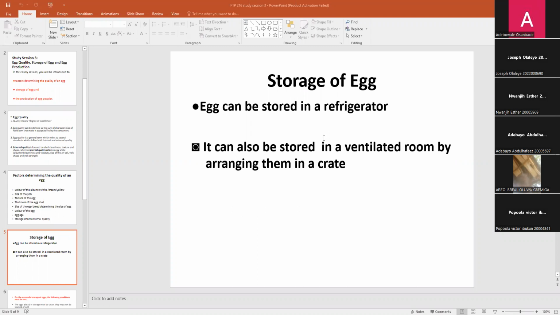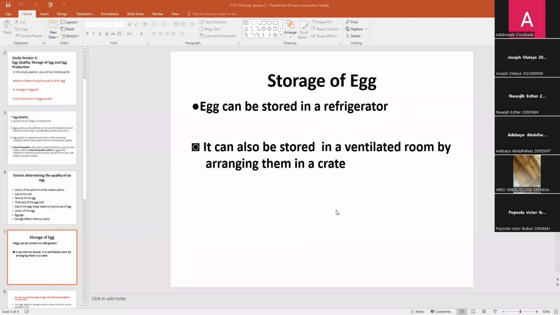The general method of storing egg is to store eggs in a ventilated room. When you put eggs in your kitchen where there is ventilation coming in, you put the eggs on the crate, then place it on your bench. You allow the ventilation to come in. You arrange them very well in the crate. It can be stored for a very long time, at least a month, 2 months, 3 months, depending on the period you finish eating it. It won't get spoiled once the ventilation is coming into the room.